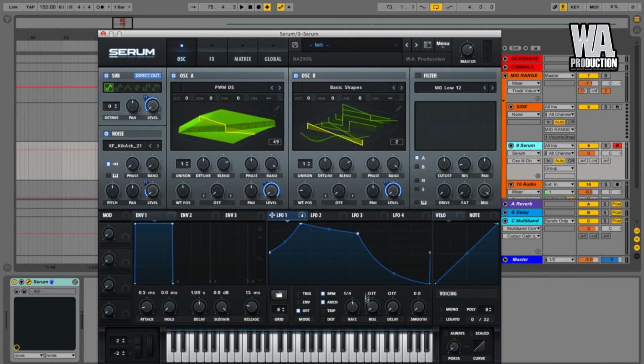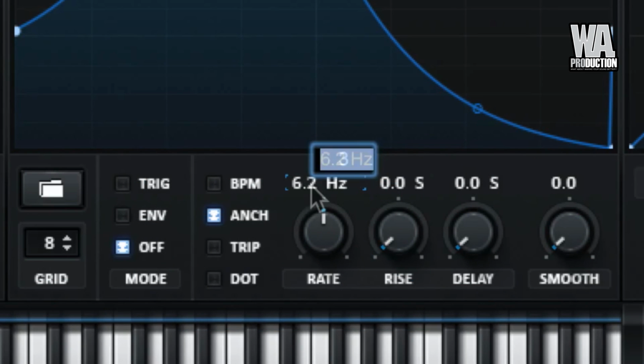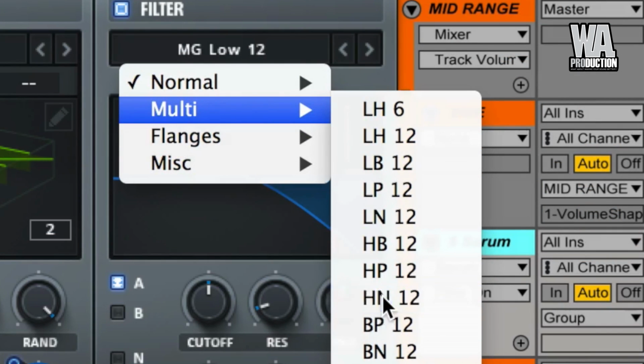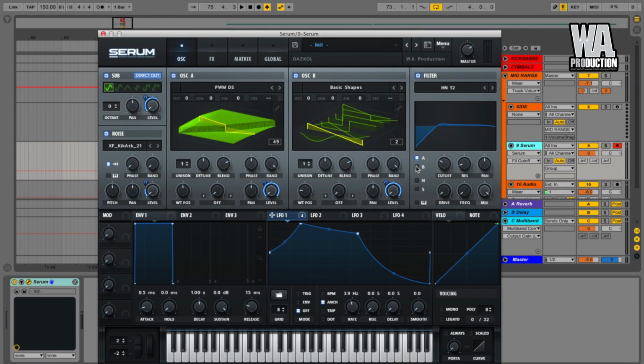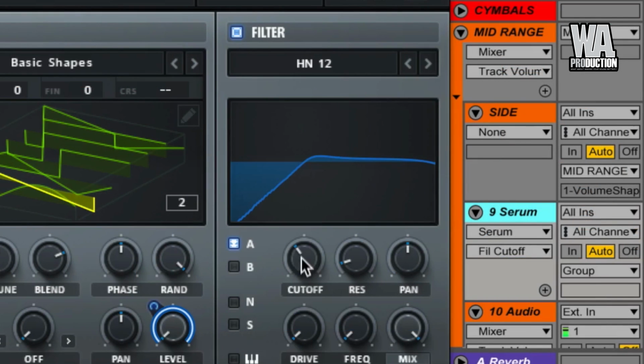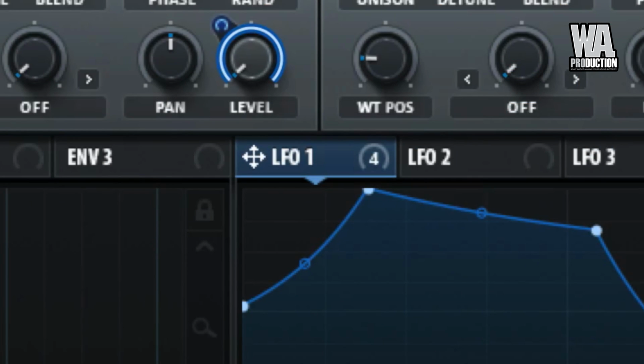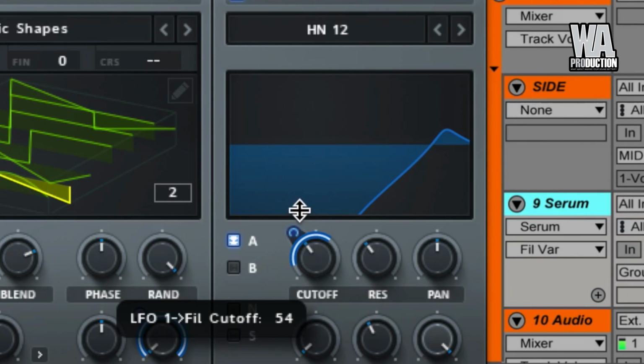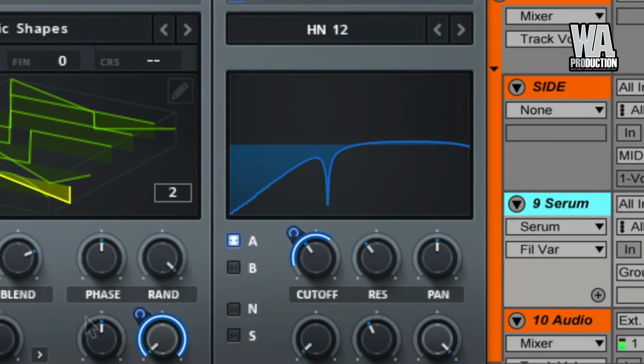Now back to the LFO one, we're not gonna use the BPM but the Hertz, and we're just gonna type 3.9. That seemed to work pretty good while I was making this sound. And activate the filter. It's gonna be on multi high notch 12, and now on, I would say, just put them around 11 o'clock, and we're gonna play around with the sound as we go to make it cool. Assign the LFO to the cutoff. Press Shift and Alt and split the LFO, make it nice and wide, about 54%, something like that.